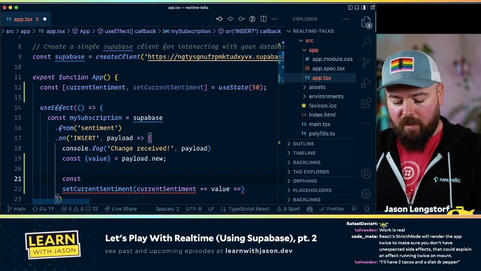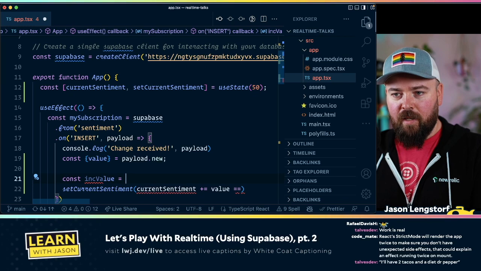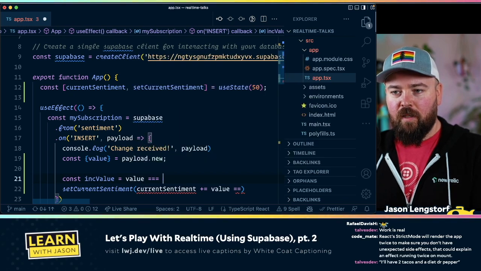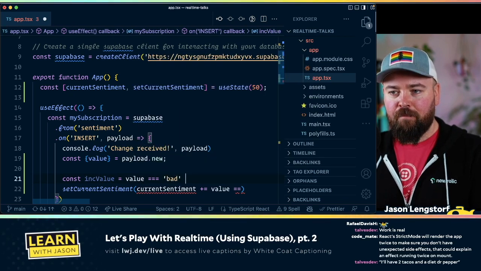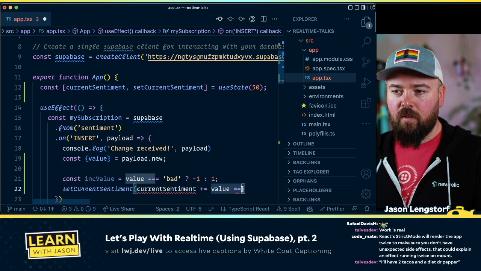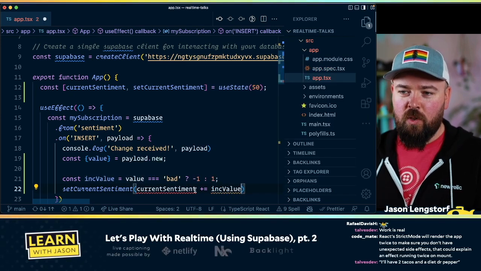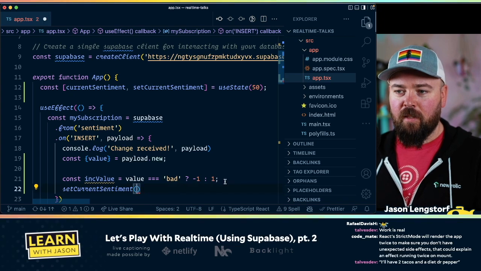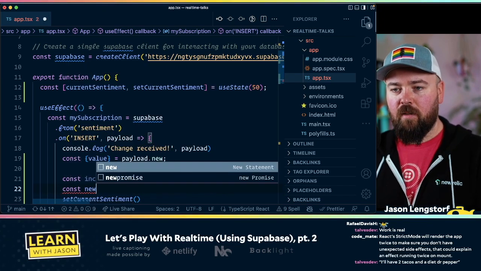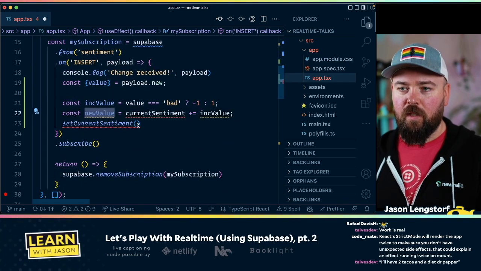Let's do increment value, and that will be if the value is bad, we'll do -1, and if the value is good, we'll do a 1. And so we're going to do a value plus equals inc value. This should work, but just in case, I'm going to const new value equals, and then we'll drop this one in here, right?